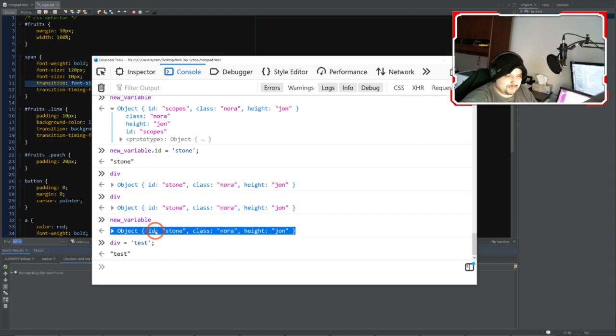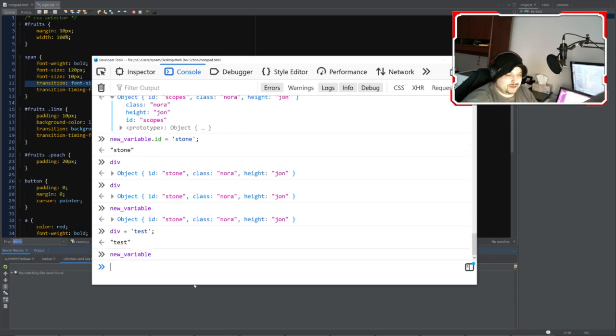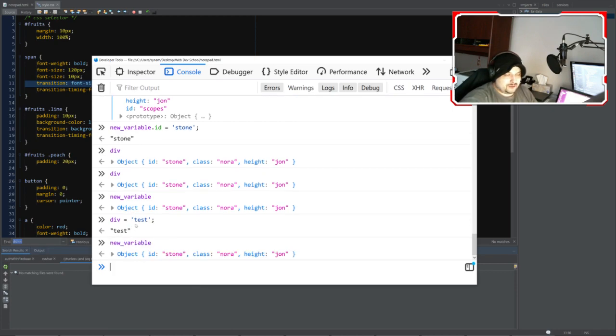Stone is just the ID property. You're just overwriting the old information that you had before while the object still remains the same. You overwrite the reference, right? So right now, I pointed this to a string, and the reference to new variable is still an object. So what Scope said, that it literally equals the same, is not necessarily true. It's just the way that the reference in JavaScript works.